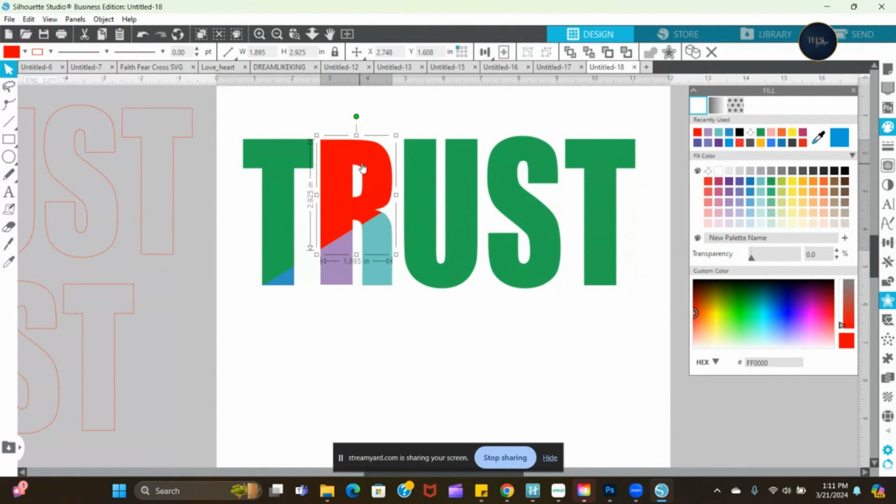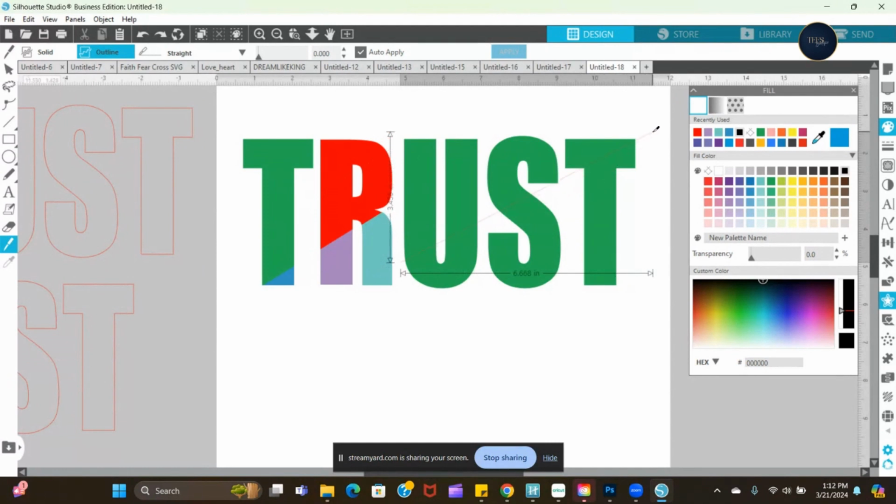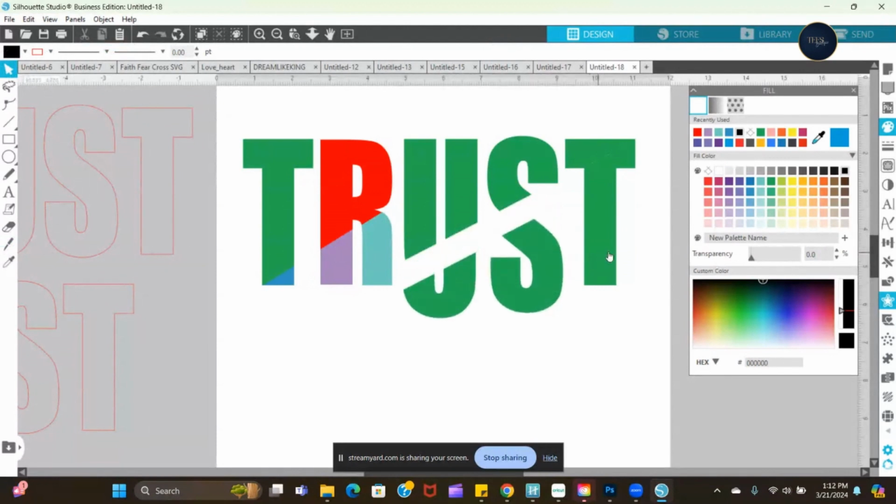Now, the rest of these I'm going to make fairly random. So for instance, I want that to be one color. Select, remove it. Oh, I guess I didn't cut it deep enough, y'all. So it seems to work better, I think, and it could be imagination. Select tool. Let's see that. Yeah, I think it works better that way.